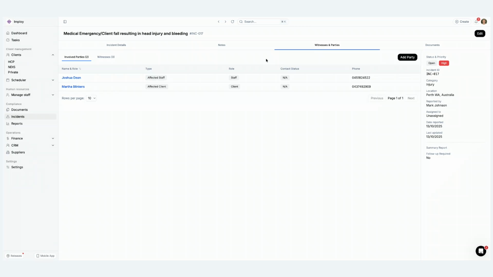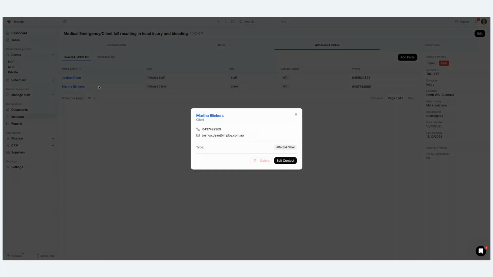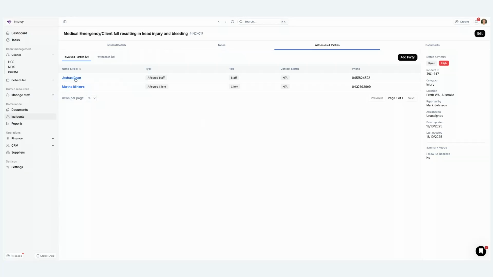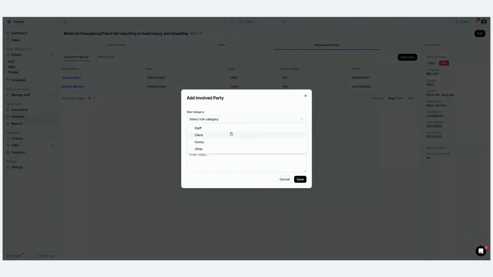Because I converted this from a shift caution from the client's profile to an incident, the client and staff member associated with the report are automatically added as an involved party. And we can see their details there. If you do create one manually, you can still come in and add a client or a staff member.